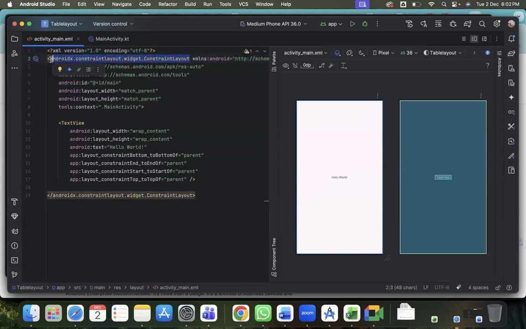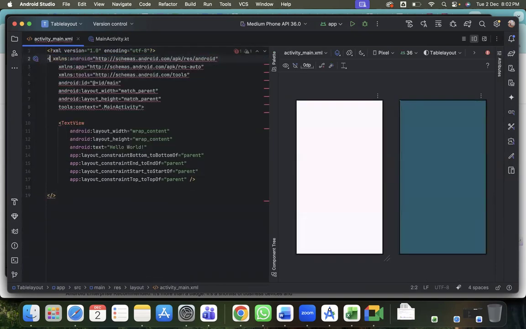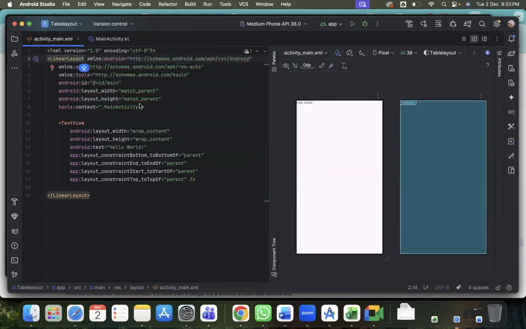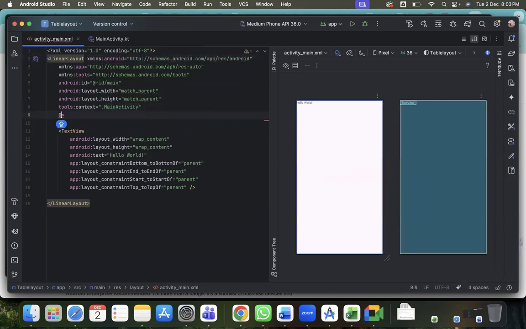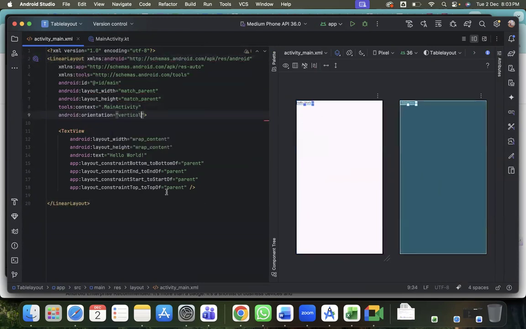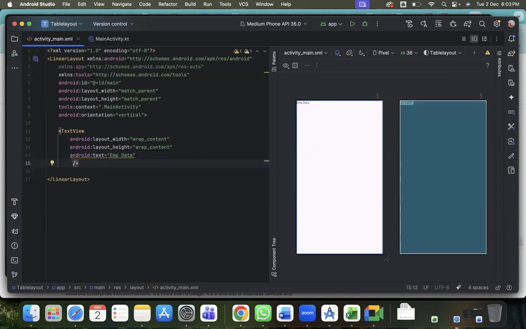In the majority of cases we use it as a sub layout. So presently I'm using it within a linear layout. For the linear layout, I'm giving the orientation as vertical. Now I'm giving the table name as employee data.